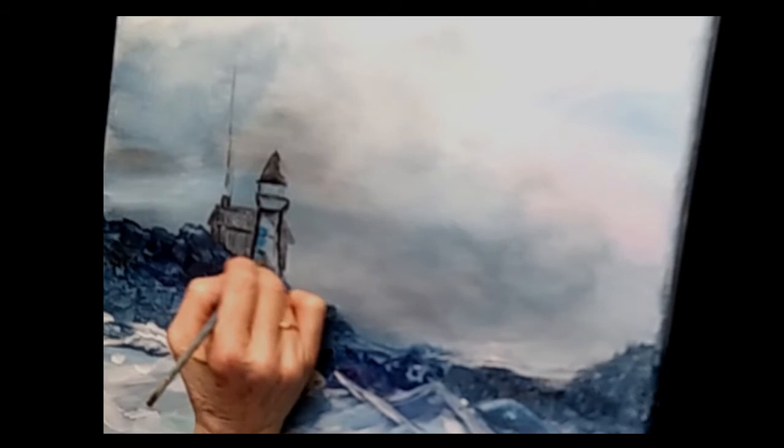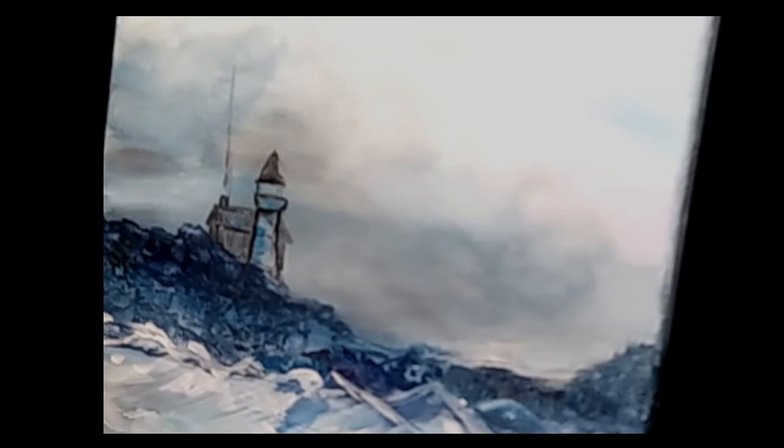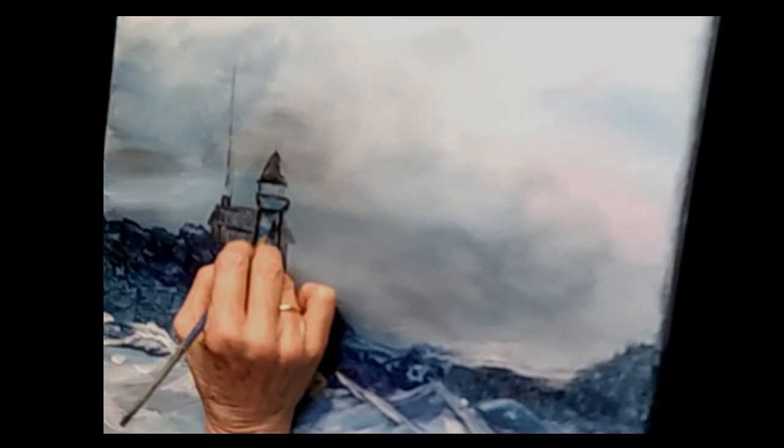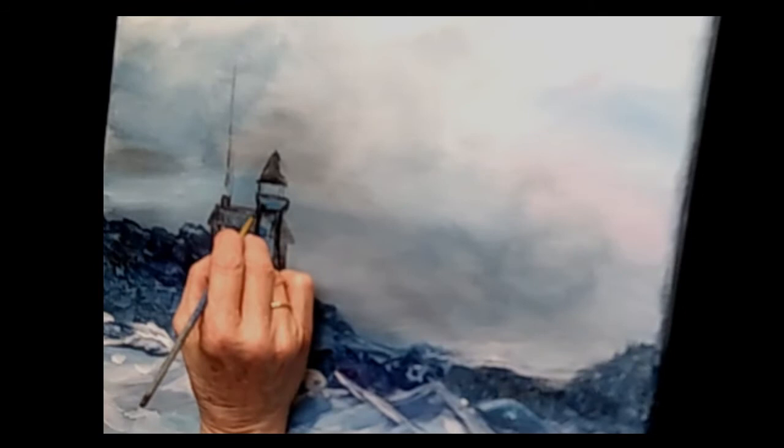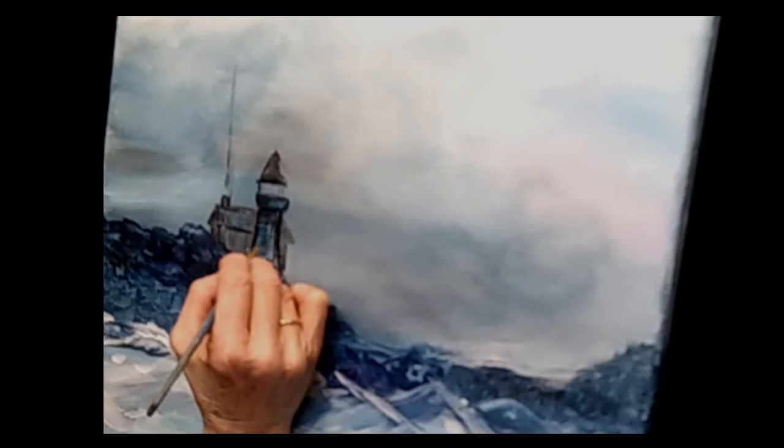Like there might have been a little bit of blue. So I'm just going to add just a tiny bit. Right here is just kind of a blue and black that I'm adding together, getting almost a deep turquoise, kind of teal color. And it's just the blue and black.